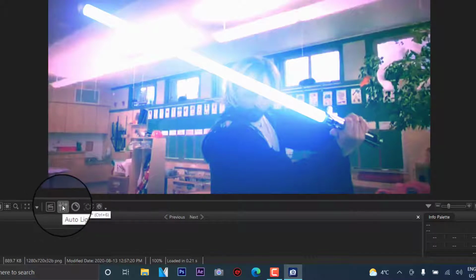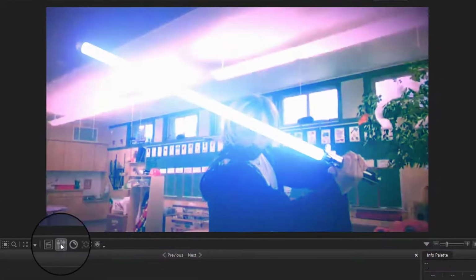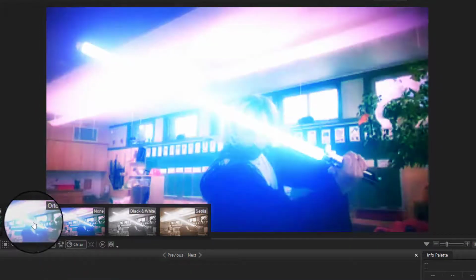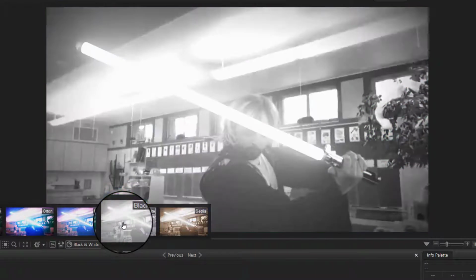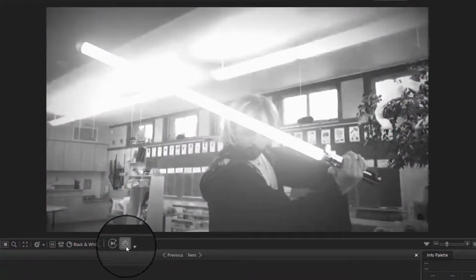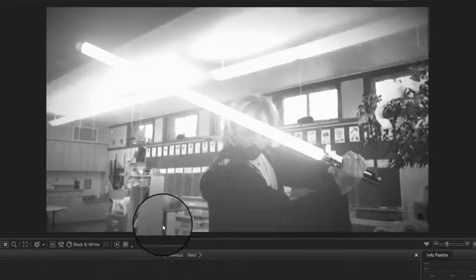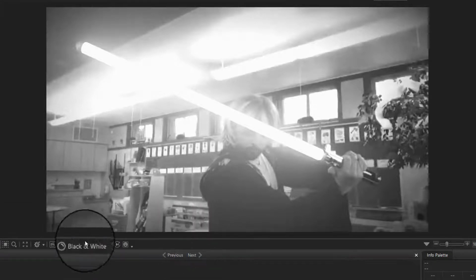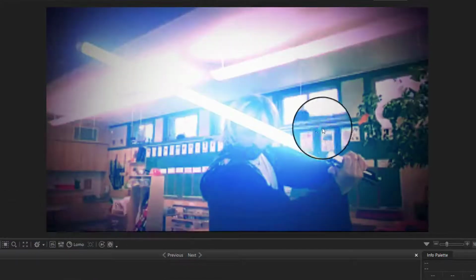The Actions Browser, Auto Light EQ, so it automatically EQs it. You can just cancel that. And then Auto Lens, you can add a lens to it. Oh, look at that. And you can add black and white to it, add some sparkle to that. Wow, that's really cool. And then you can just go low-mo.